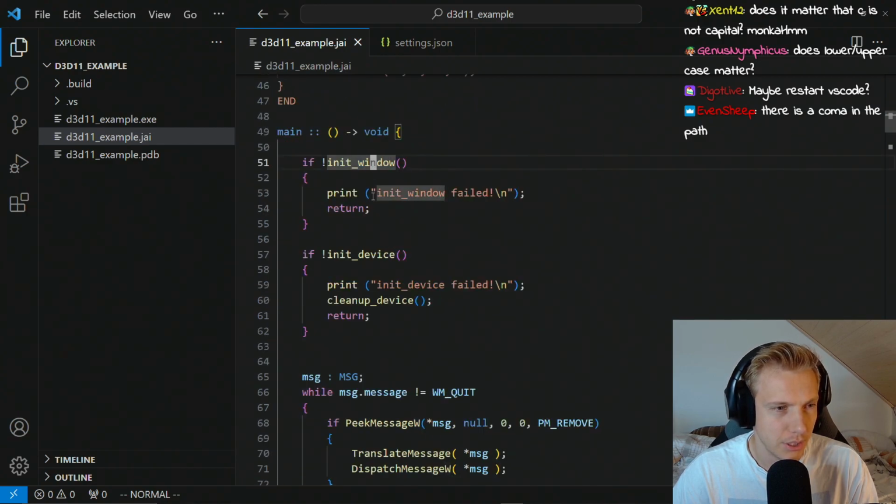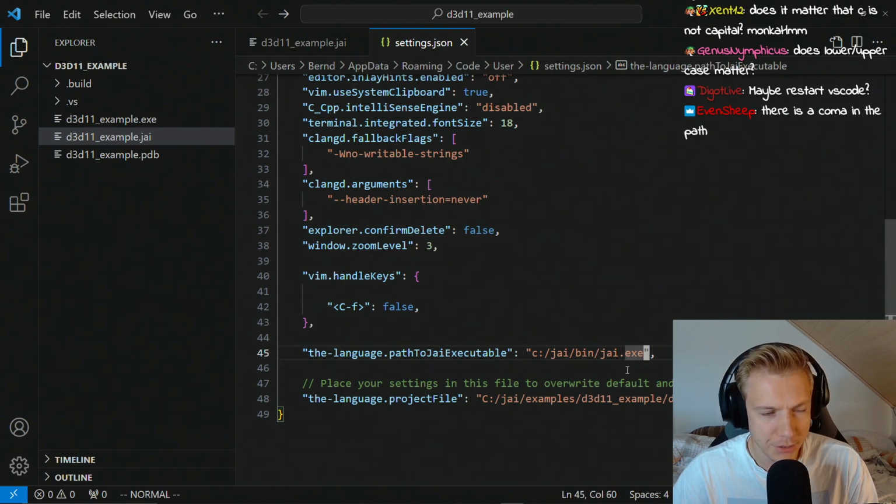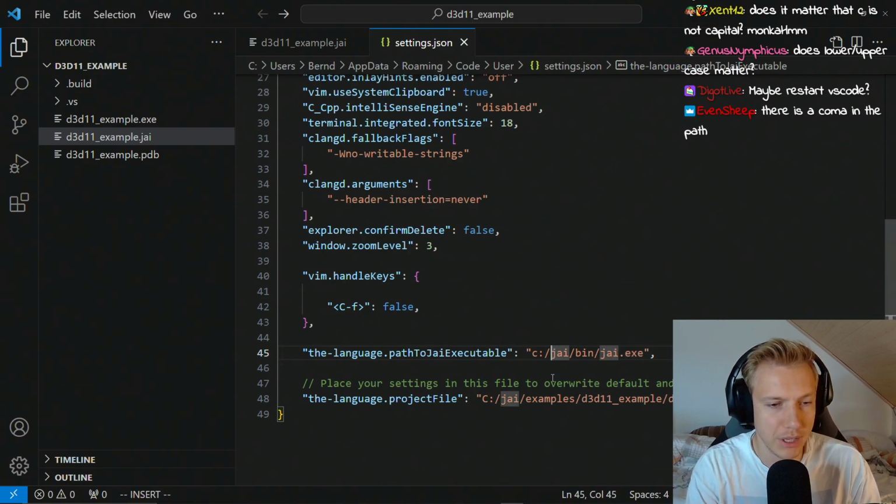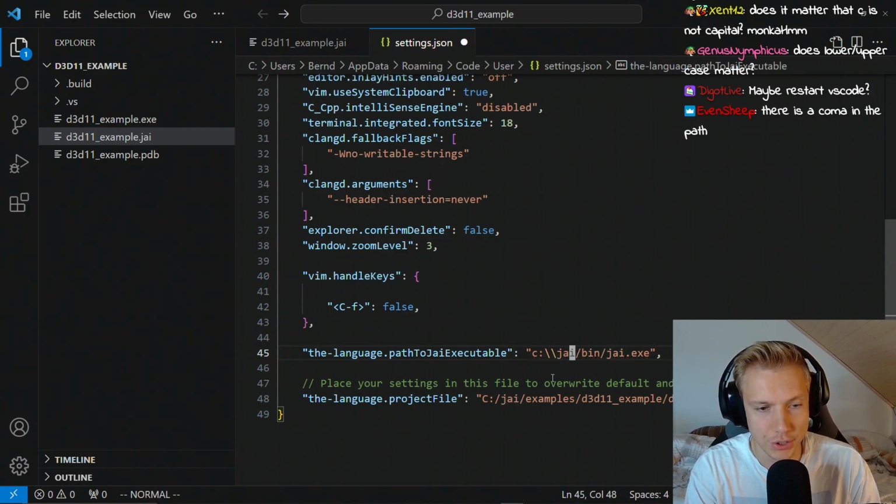No, I cannot click on this still. So I must be doing it wrong. Maybe I have to do //. Oops. Let's try the 2 backslashes. Alright. And then maybe I have to do / here as well.